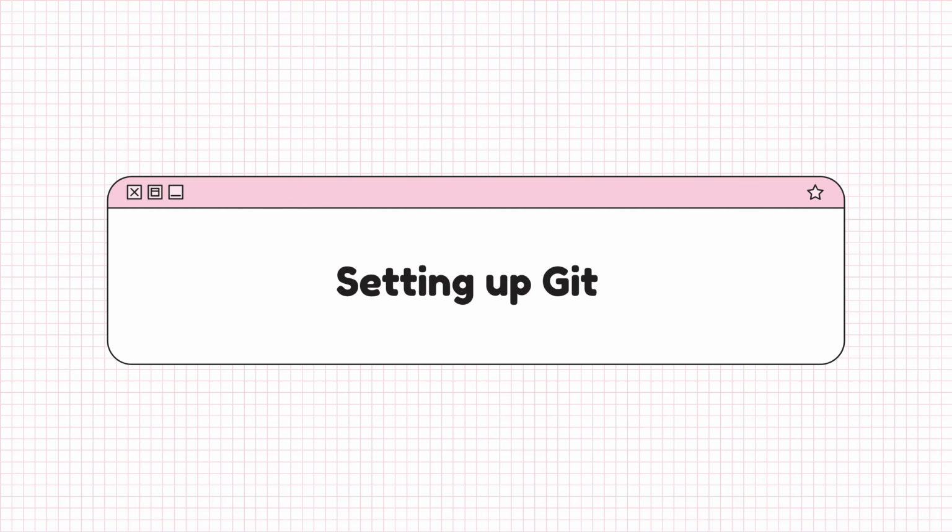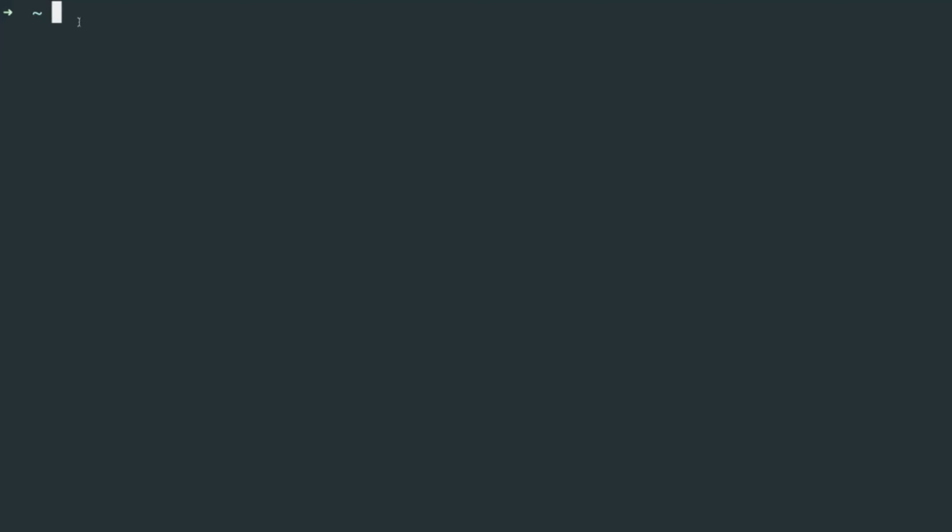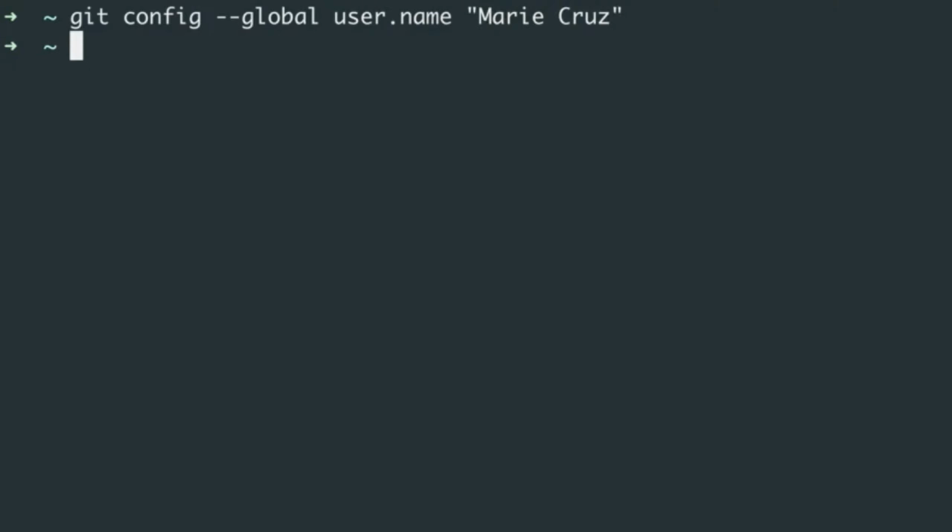Now that you have Git installed, we need to customize it a bit. Configuring Git should only be done once, as the configuration will be preserved in all of your repositories going forward. The first thing that you would want to customize is your name, and you can achieve that by typing in git config --global to specify that this is a global change, followed by user.name and then your name. I'm adding quotes here since there is a space in my name, but if you're only going to add your first name, quotes are not needed. To check that this has been set correctly, you can type git config user.name.